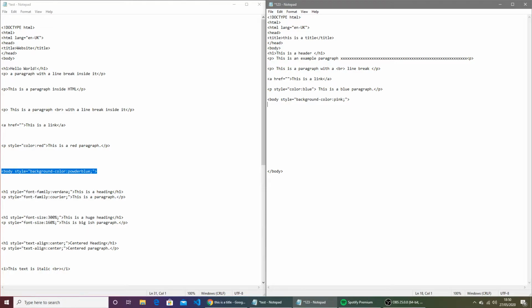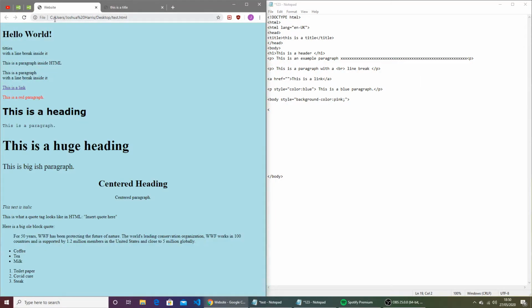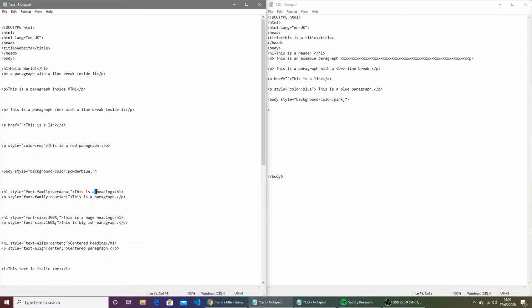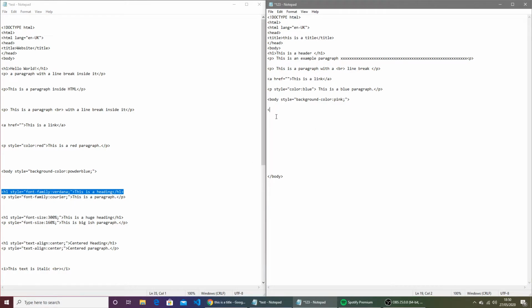Okay, next is how to change the font family or font style of the text. Because as we can see, by here, we've changed the font style, and by here too. So I'll show you how to do that now. Right, so say you want to make a header. You're going to put in the header tag. But instead of just putting the header tag in, you're going to add style equals font family, and I'll leave a link to all the HTML fonts at the end of the video, so you know where to find them. Just write that down.